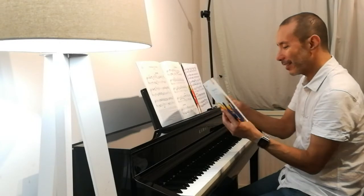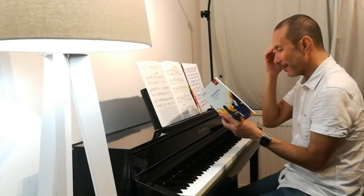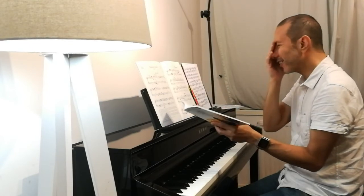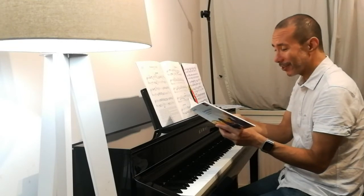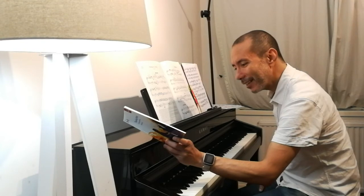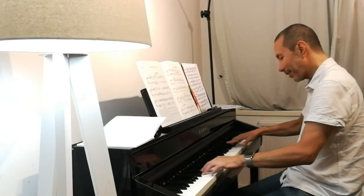I was going to go through some of the other things that it says in this ridiculous teaching notes. What's it say? It talks about pedaling. Oh my God, please don't follow their suggestions on pedaling. It says, discrete pedaling might effectively be applied to the descending arpeggio figures of the subject, like this.